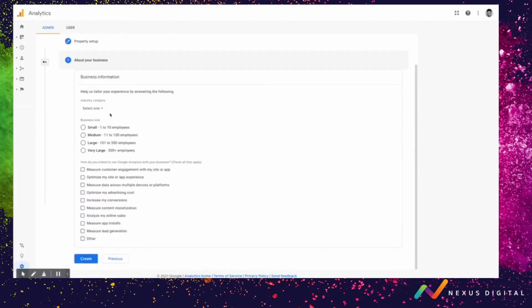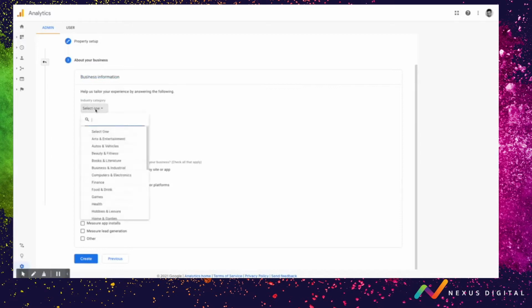And this is where you're going to input some information about your business, starting with the industry that you're in. What this does is it allows Google, based on their backend and their templates, to look at your industry and then extrapolate typical goals, events, and actions that associate your industry with what other companies are doing on their website. If you can't find the best suited option, there's always the other section along the bottom.